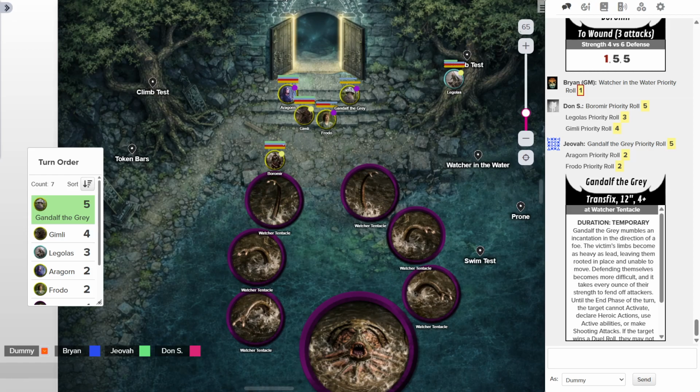Okay, I'm not trying to tell you what to do, but Boromir has already taken his move phase, so he can't move after this, even if you do transfix that. Well, unless he can try for the next one. I don't know. I'm just letting you know. Okay, then Gandalf is away. Okay, so Gandalf is off the map. Oh, wait, you've got to roll a 4 or higher for this transfix to work. No, I used my might point to make it a 6 with the channel. Oh, you used heroic channeling.